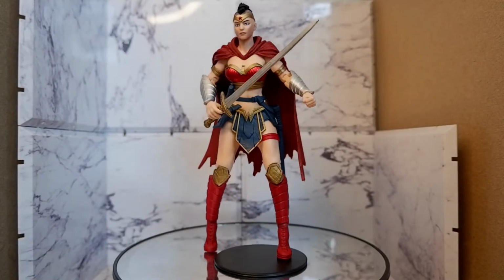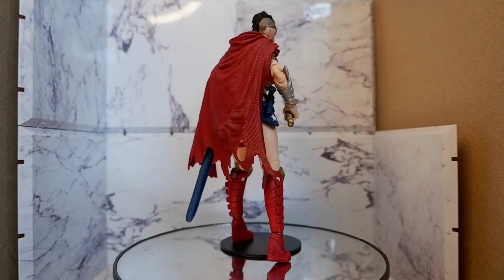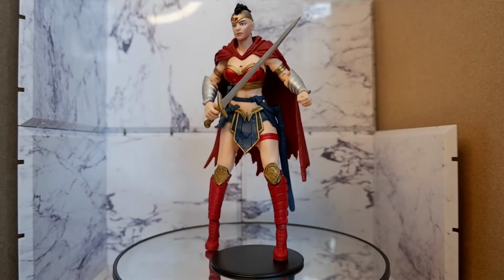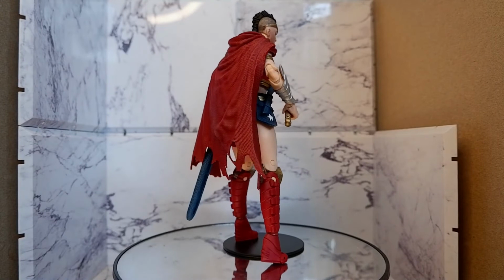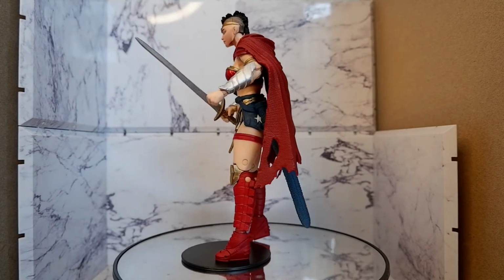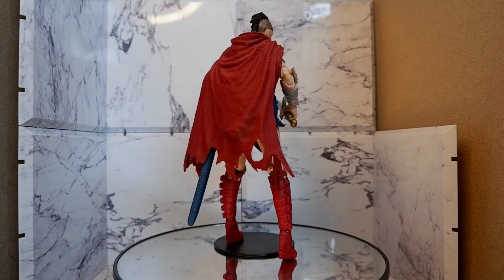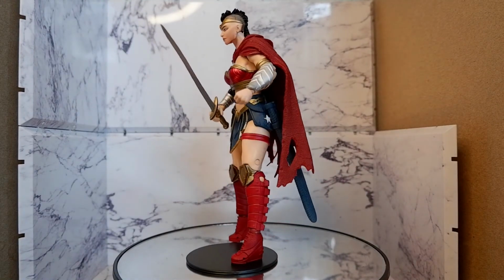Now what is good about the figure? You have a nice, unique design on Wonder Woman. I like the mohawk. I like the ragged costume. And then you have the sword. It looks good. This figure has presence. People will notice it. People will be intrigued by the appearance of Wonder Woman, why she looks this way. So it looks good. It will look good on your shelf. The price is also good. It's relatively affordable. Here in the Philippines, it sells for around 1,000+ pesos. So a lot of people would be able to afford this. It has decent articulation. And of course, you get the arms of Bane. You have a good looking sword.